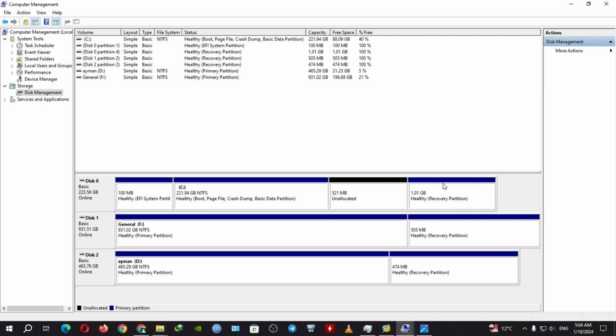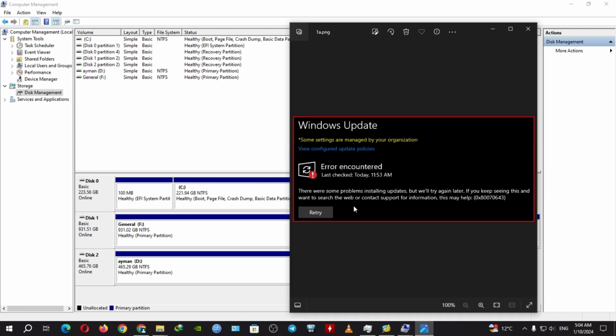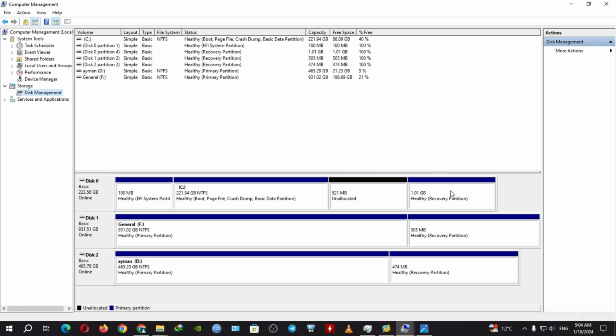Today, an hour ago, I had this fault code when I tried to install the update, but my healthy recovery partition was 500 megabytes. It's about half of this space. So how do I increase this?